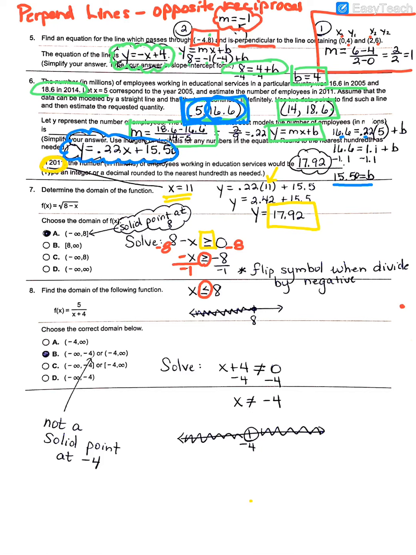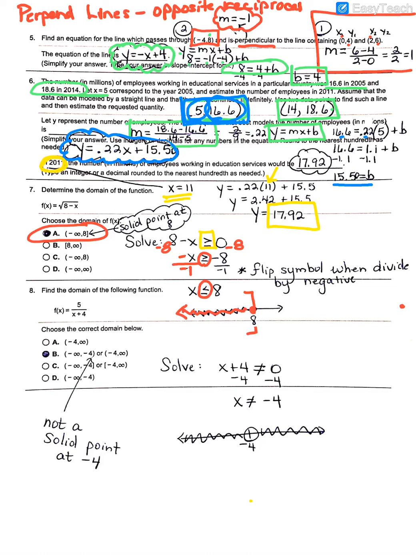Now, I always like to draw a number line just because it's easier to get your interval off of that. So since it could be equal to 8, it's a solid point. That's going to indicate on your interval that you have a square bracket. And then everything is shaded to the left. And so when it keeps going, we call that negative infinity. And because we are touching the actual 8, that's why on our answer choice, you would have the actual square bracket.